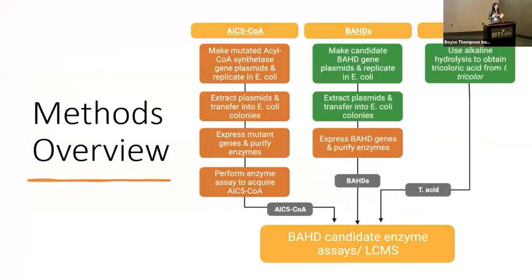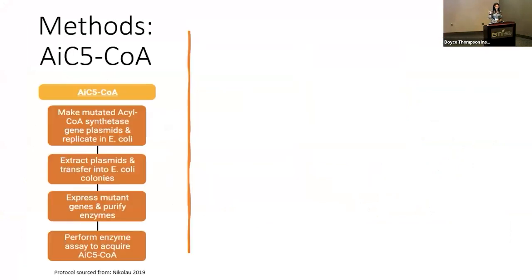And so in order to test this activity, we need 3 things. We need an acyl donor, a BAHD, and also the actual resin glycoside backbone. So that's what I'm going to walk you through here right now, starting with acyl donors. So this is one of the acyl donors that we wanted to test, 2-methylbutyryl-CoA. I'm also going to be referring to it as 2-methylbutyryl-CoA. And this is an acyl-CoA. So if you know acetyl-CoA, that's an acyl-CoA. This is a modified version of that, not commercially available, so we had to make it.